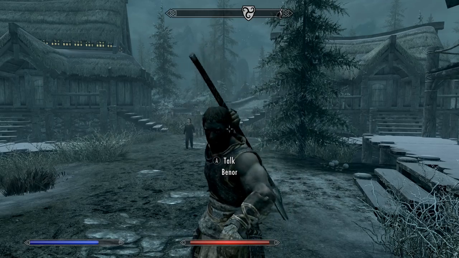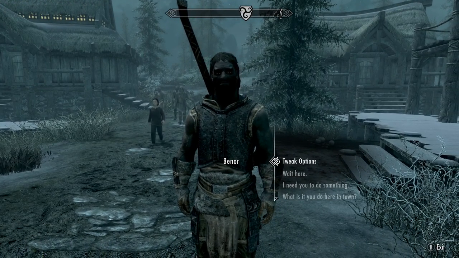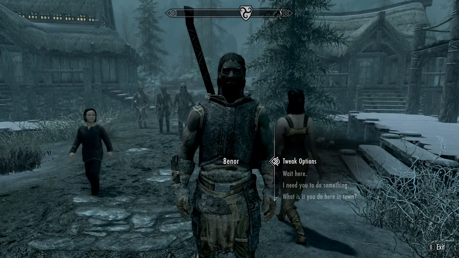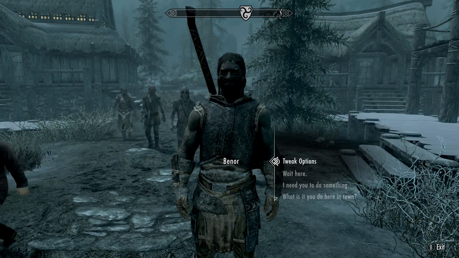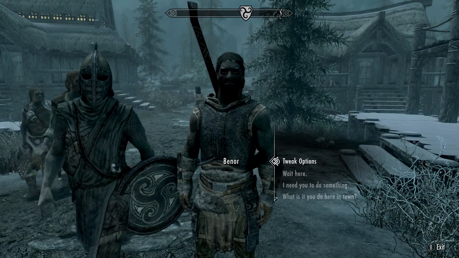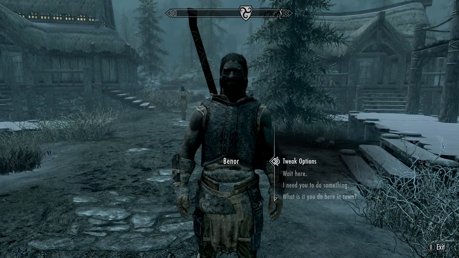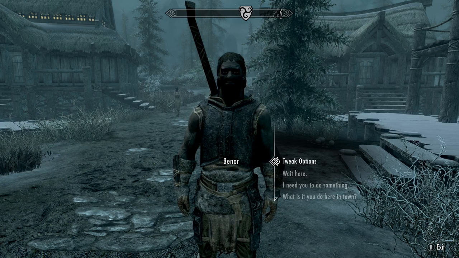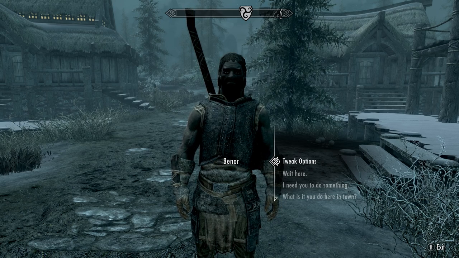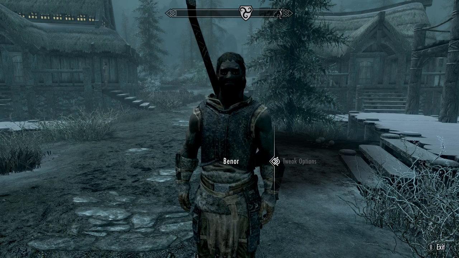And now we come into the next mod, which is called Amazing Follower Tweaks. Basically, it lets you do a few more things with followers than you normally could. I, for one, hate the fact that a follower that I have specifically chosen for their heavy armor, two-handed, one-handed with shield, whatever, pulls out a flipping hunting bow and starts firing at enemies. I want these guys to charge in like the meat sacks that they are.